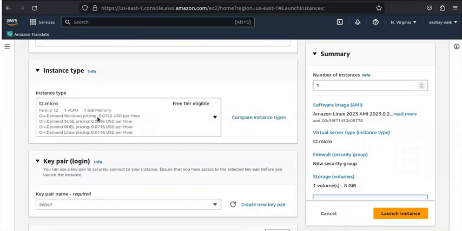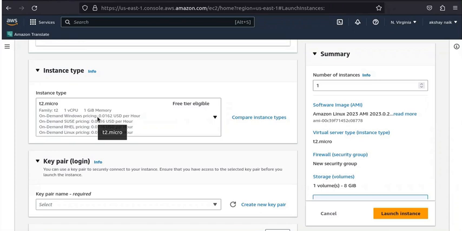Now this is very important: the instance type. Instance type is like categories of servers that AWS provides. For example, how much RAM you want, what would be the CPUs, how many cores you want. Based on those resource specifications, you get different types of instances.